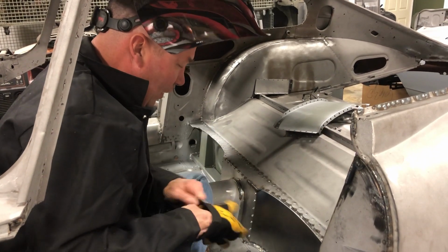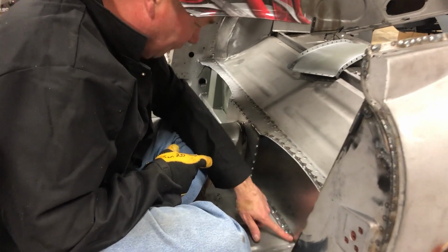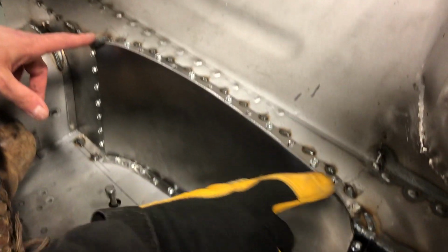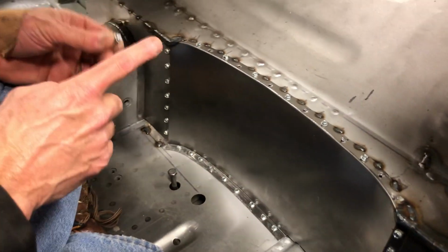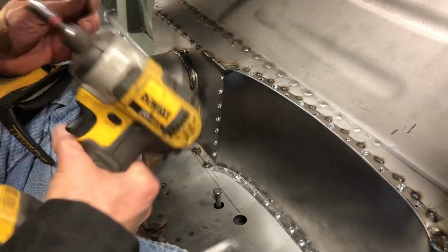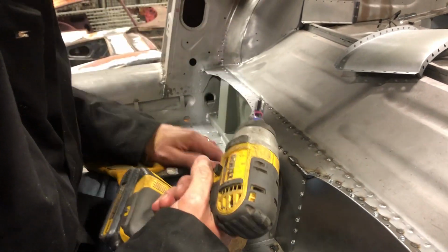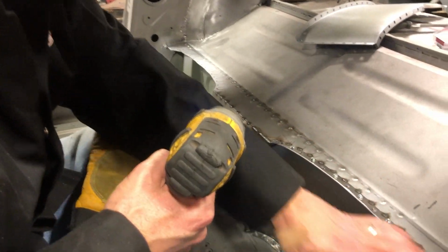So with the seat dish, you can see what I've done is one of my favorite ways to do things. I'll put in 1/4-inch holes here for plug welding, and then I use these little self-drilling screws with a hex head. And see, you get one of these. This is the greatest tool of all time. You put these on here, and then you just drill them in like that. That pulls this all up nicely.